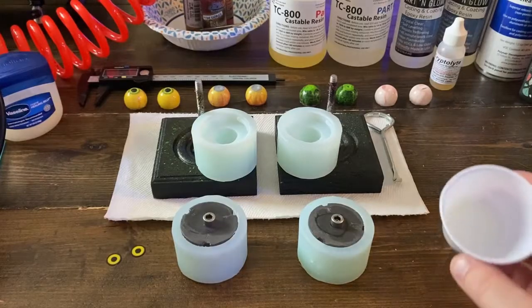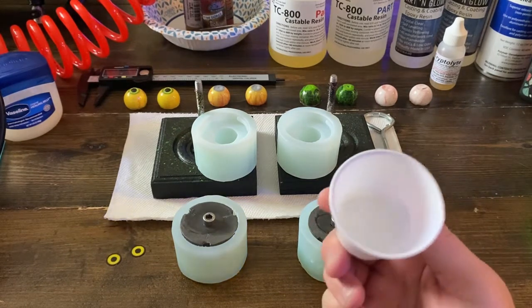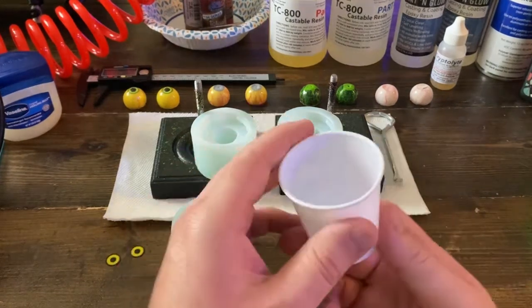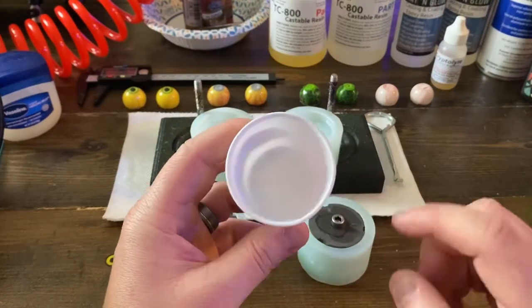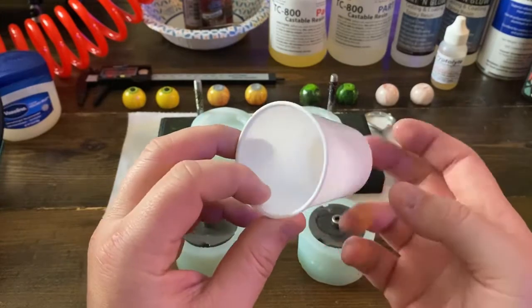All right, we are back. So it has been about 3 to 4 minutes. I did give it a little extra time. And one way that you can tell if your resin is ready for demold is by looking at the cup that you poured it from. It is hard down there.